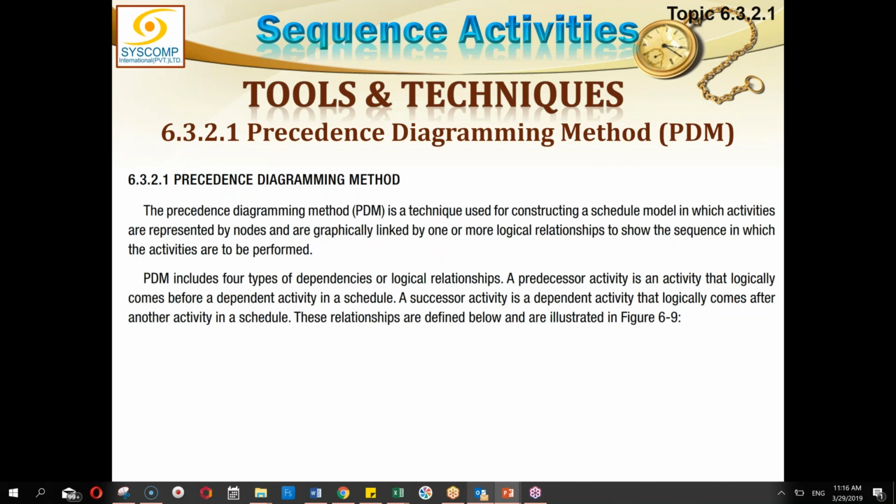the predecessor must have started as if the successor can start. So you see, the relationship is not only finish to start, that the predecessor must finish as if the successor can start. There could be any number of possibilities as far as the relationship between the two activities is concerned. So we will talk about each one of those.